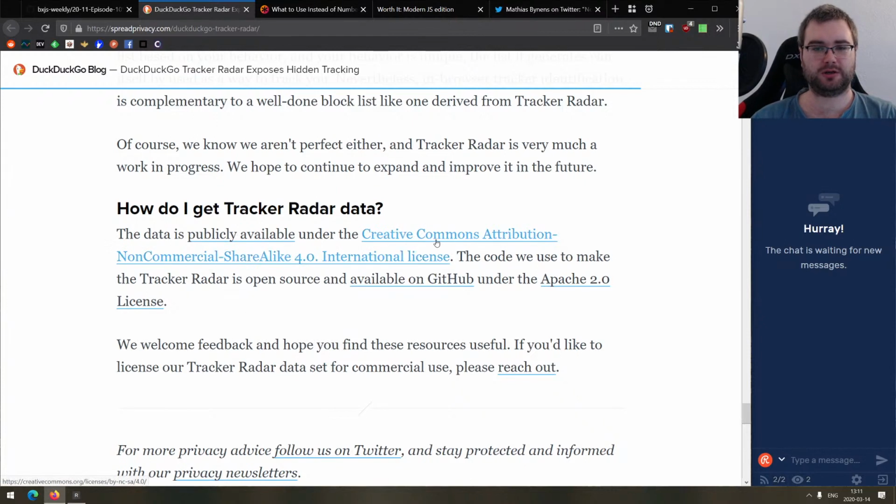It's all published under permissive licenses, so it's Creative Commons Attribution, non-commercial, share-alike, which means that, as long as it's not commercial, you can basically do anything. And you attribute it, but yeah, there you go. It's actually pretty neat. And the source code is also there under Apache 2 license, which is also kind of neat. So you can basically reproduce the whole data set if you like to. Again, that will probably take ages, but there we go.